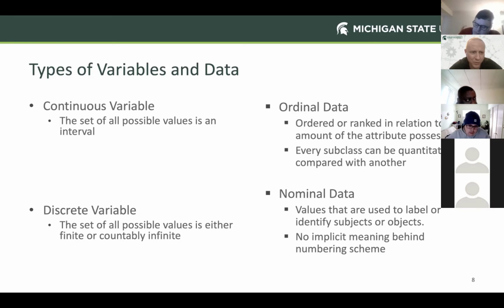So if you had blue eyes and you were coded a 3 and you had brown eyes and you were coded a 5, that doesn't mean that brown is greater in any practical sense, at least within the way I'm thinking about the data right now. And likewise, if we think about the route I take to work example previously, I've got 3 different routes I could take. I could number those as routes 1 through 3, but there isn't necessarily any intrinsic meaning to what those numbers represent, okay?